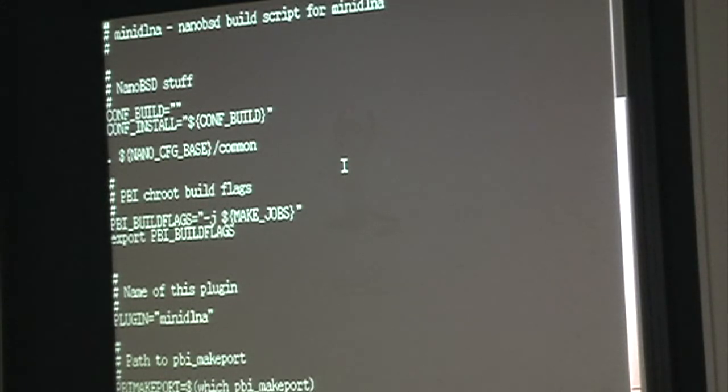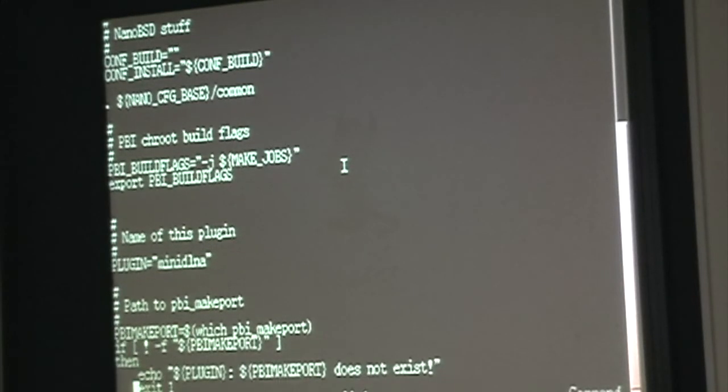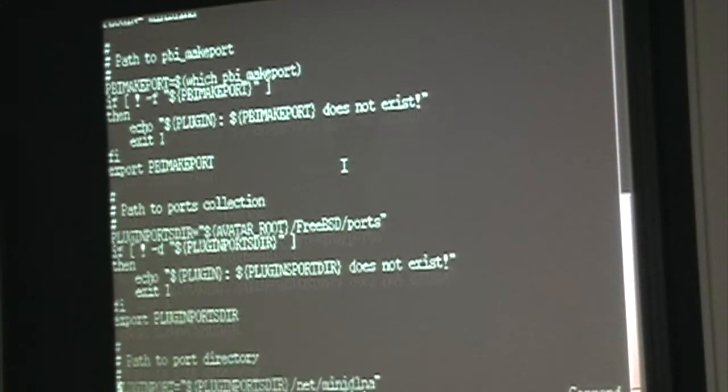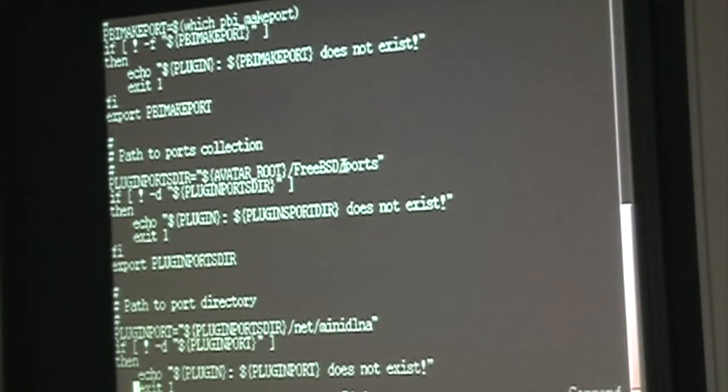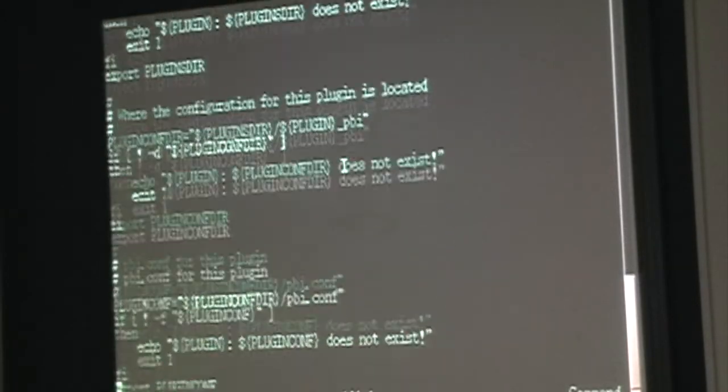All right, so this is just for the build system. This isn't actually necessary when building a plugin. This is just part of our build system, and this is just a NanoBSD file. NanoBSD is used just to build FreeBSD, so we do some hackery here to make a plugin appear as a FreeBSD compile. It's kind of ugly, but it works.